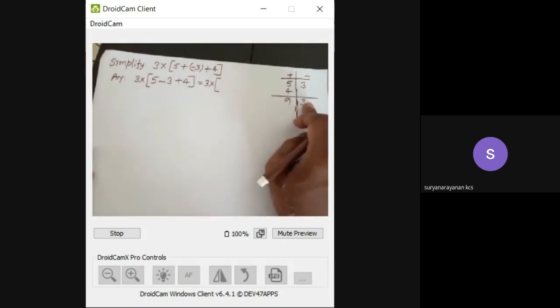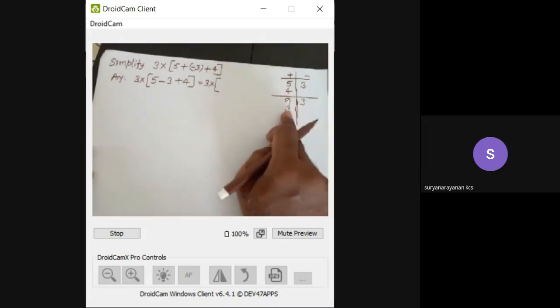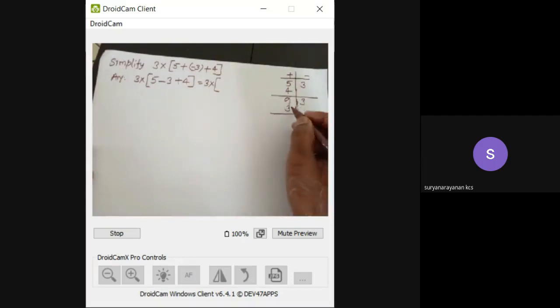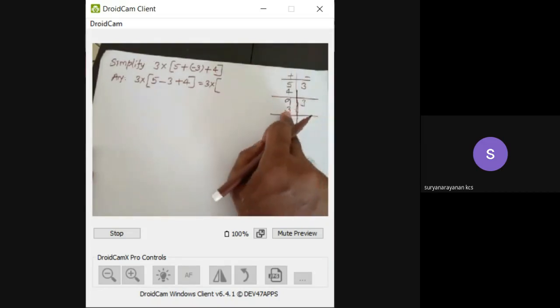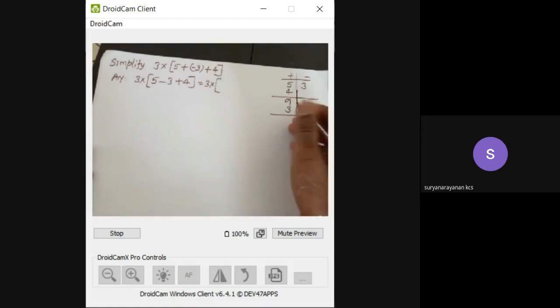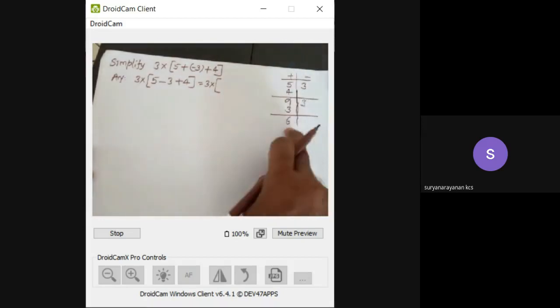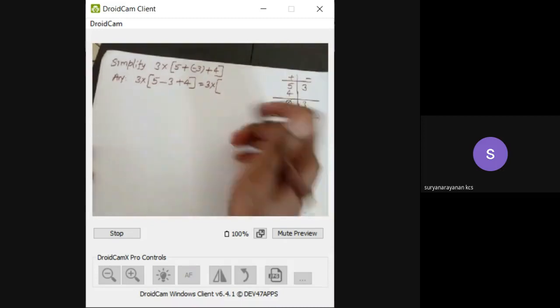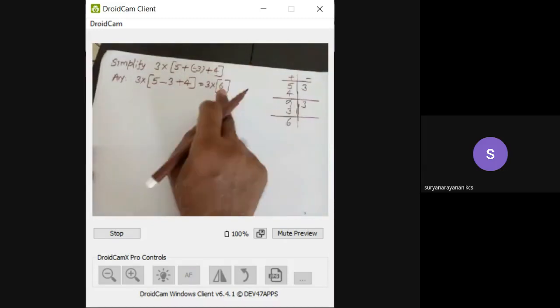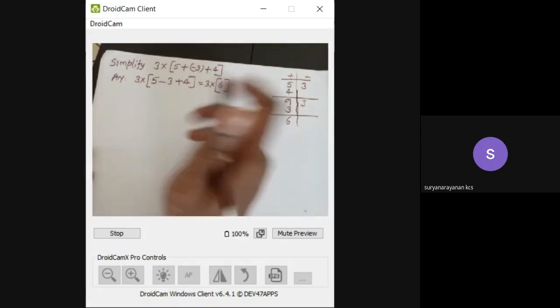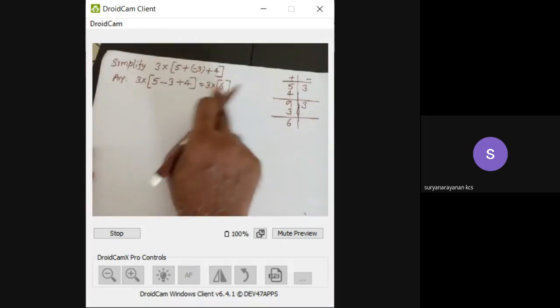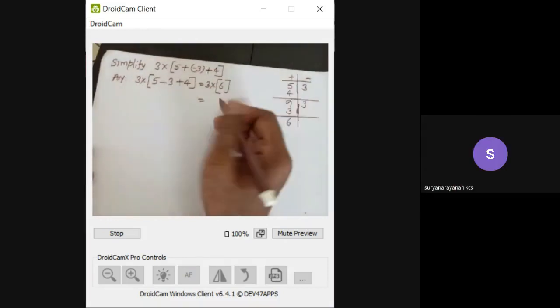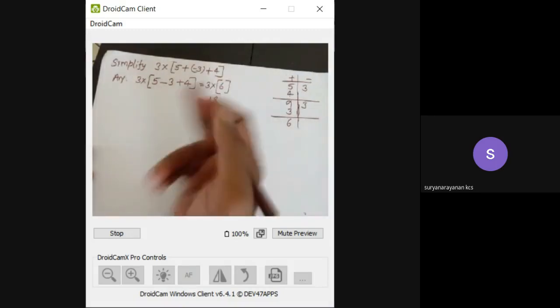If you compare these two numbers, the smaller number is 3. So we should write this smaller number right below the bigger number. Now subtract, not addition, not multiplication, not division. Only the operation subtraction is used here. So what did you get? Plus 6. No need to write plus 6 separately; 6 also denotes plus 6. Now multiply. The answer is 18. Very good, 3 sixes are 18.